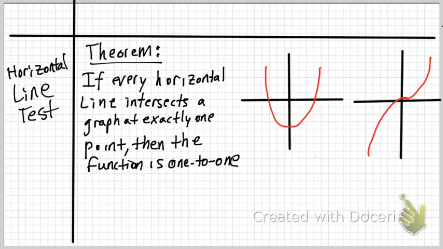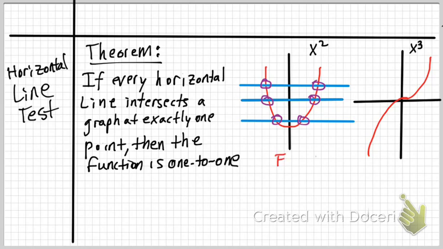So we have two different functions. I have the function x squared, or some variant thereof, and I have the function x cubed, or some variant thereof. If I do the horizontal line test on x squared, what do we notice? In several places we see that the graph is getting crossed in more than one place. So for our quadratic function, as is, it will actually fail. So this fails the horizontal line test.